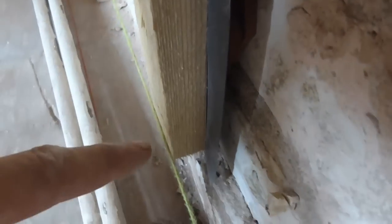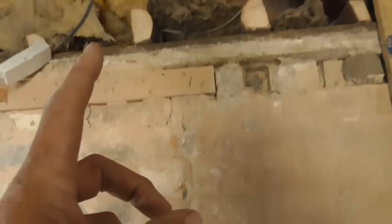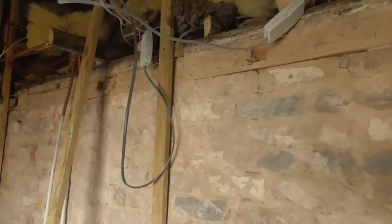That line runs across the wall and down, and the same at the bottom all the way along. It's important that you put a packer behind it because if you don't, each batten you put in could push the line. As you can see, we've got a nice three-millimetre gap there so we know we're nice and straight. What I'll now do is prepare the other battens and literally just slowly move my way through, packing out each batten so it's just three mil shy of that line and plumbing them up. It's fairly slow going but the effort put in now will pay dividends later when people are tiling and fitting kitchens.